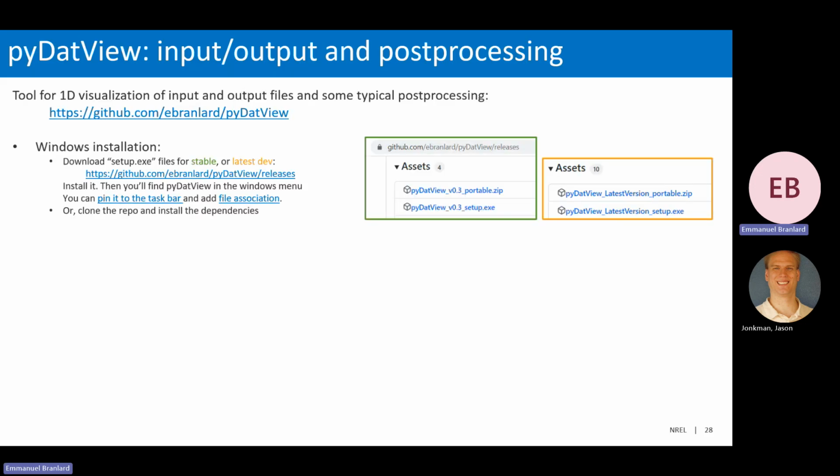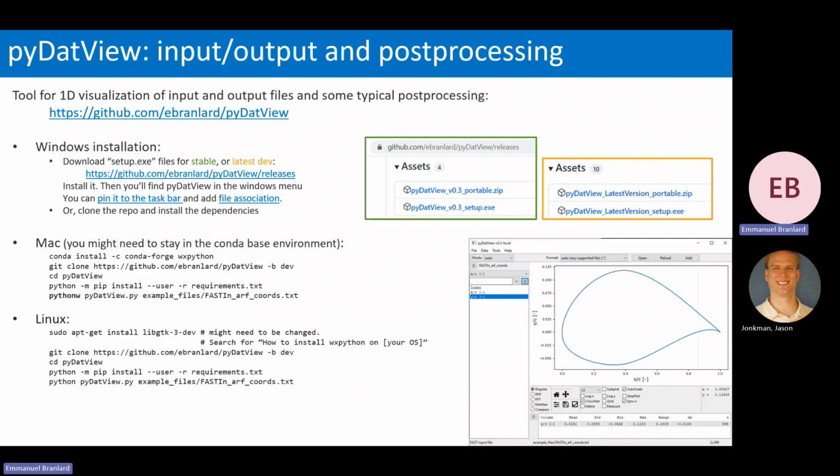Tools, I think I gave you an overview of PyDatView. This is the tool I'm developing. When I was working at NREL, I would use it 20 times a day. I can give you more demo, but you can compare different output files. I think that's how I use it a lot. You run 2 simulations and then you compare the output files. You can do those nodal outputs. You can do FFT, Fourier transform, to see what are the peaks in your signal. So it's very nice for quick and dirty debugging, so I highly recommend you use it. You can also plot the airfoil shape that you use in OpenFAST.